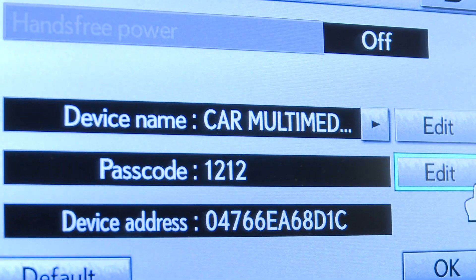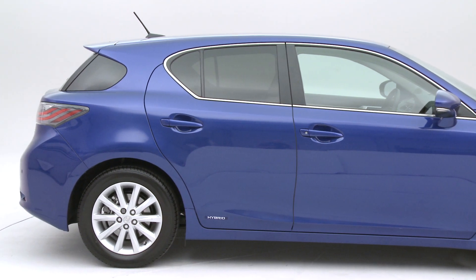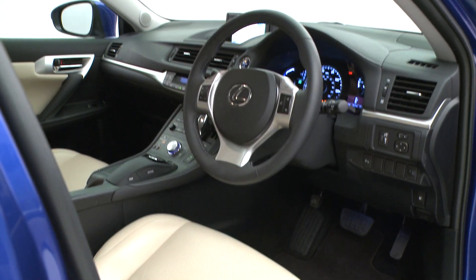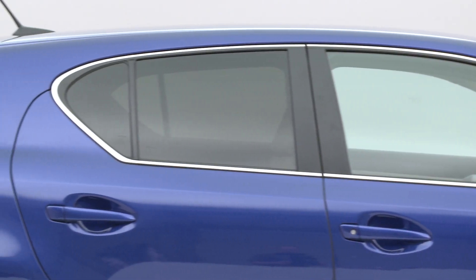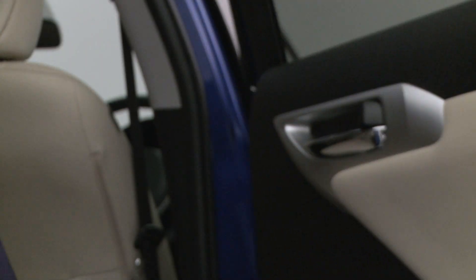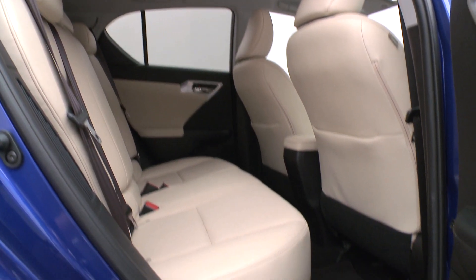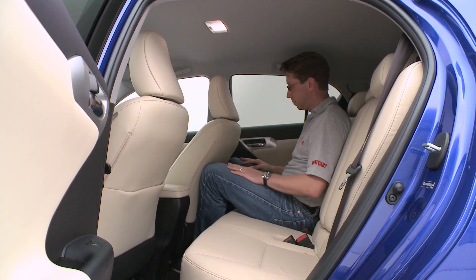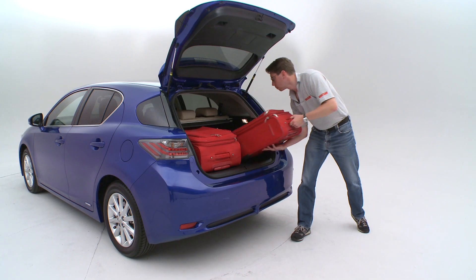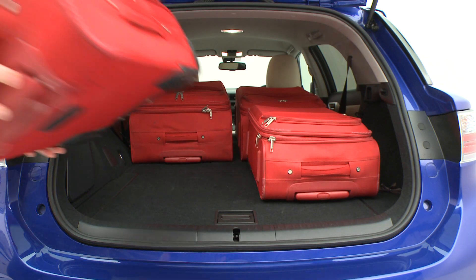and Bluetooth. Despite being one of the longest cars in its class, the CT200h offers poor passenger space. Legroom in the front is just about acceptable, but the sloping roofline makes climbing into the back a bit tricky, and once you're in, headroom is limited. It's a similar story with legroom — children and small adults will be okay, but six-footers will struggle. The boot may look shallow but there's a deep underfloor storage well, and overall the capacity is reasonable.